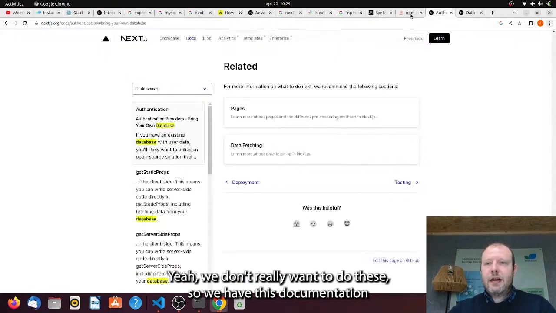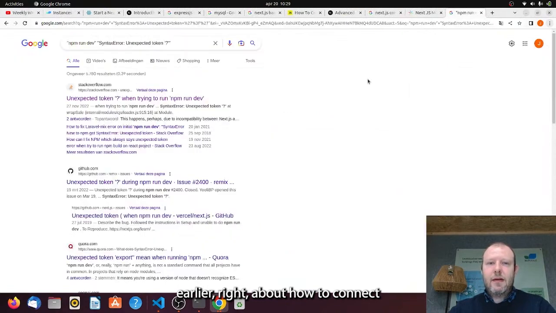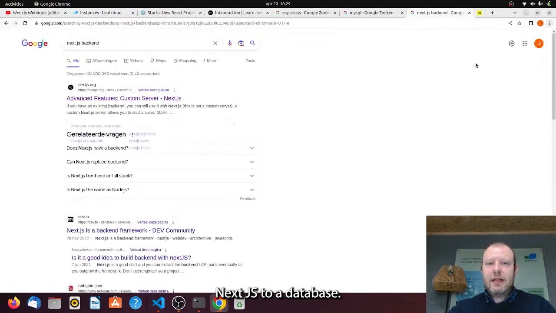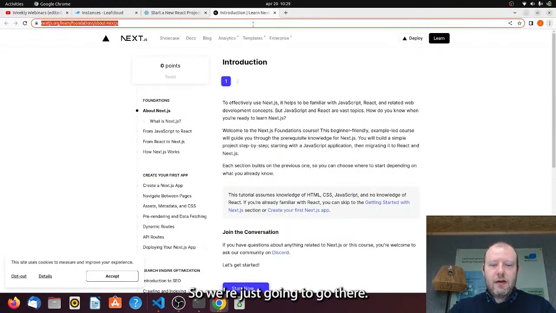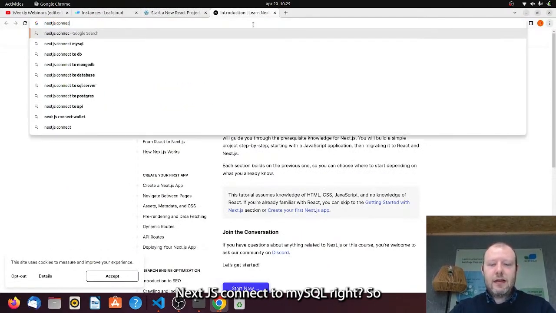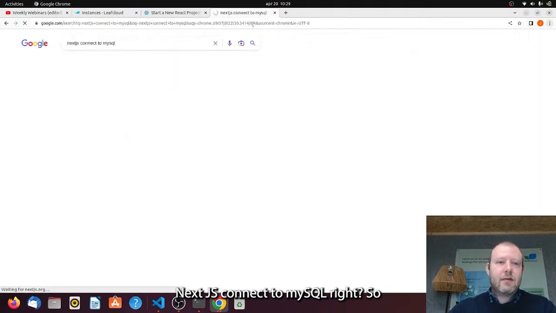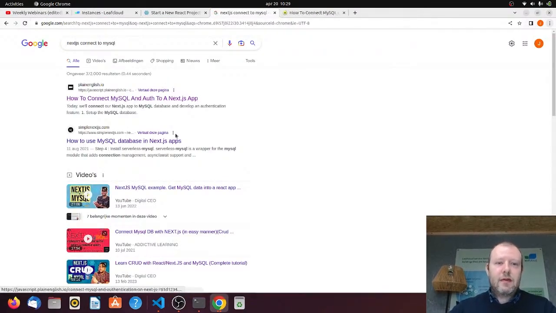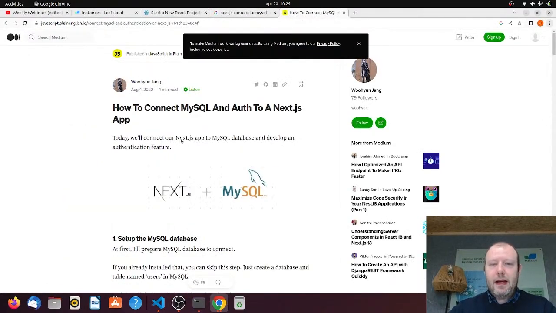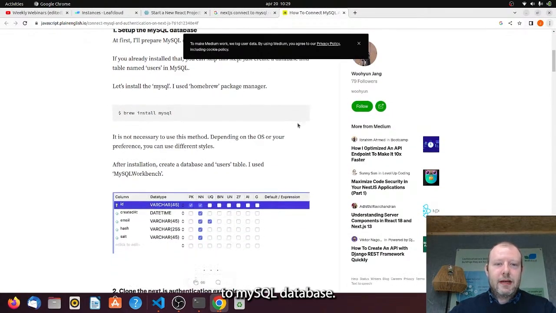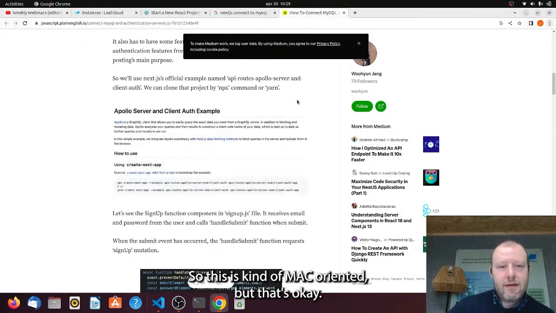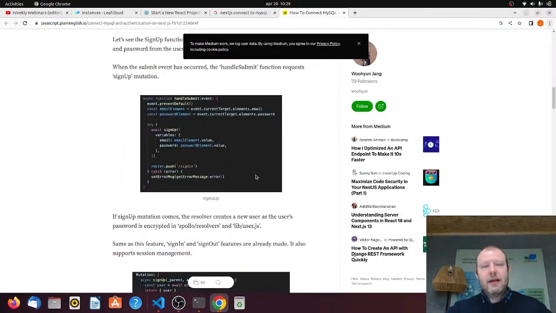So we had this documentation earlier, right, about how to connect Next.js to a database. So we're just going to go there, Next.js connect to MySQL, right? So how to connect to a MySQL database. So this is kind of Mac oriented, but that's okay.